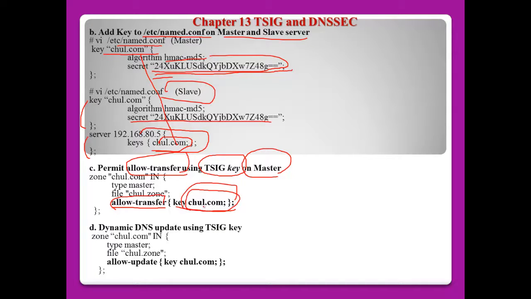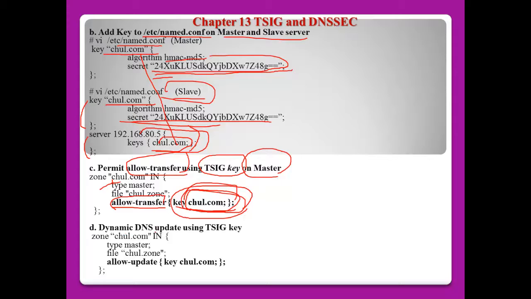Then only the data for this zone will be transferred to the slave with this key. For example, in my case, the slave has churl.com here. So this slave will receive the data about this zone from the master using this key. If this key is different, then the slave will fail to receive this data from the master.